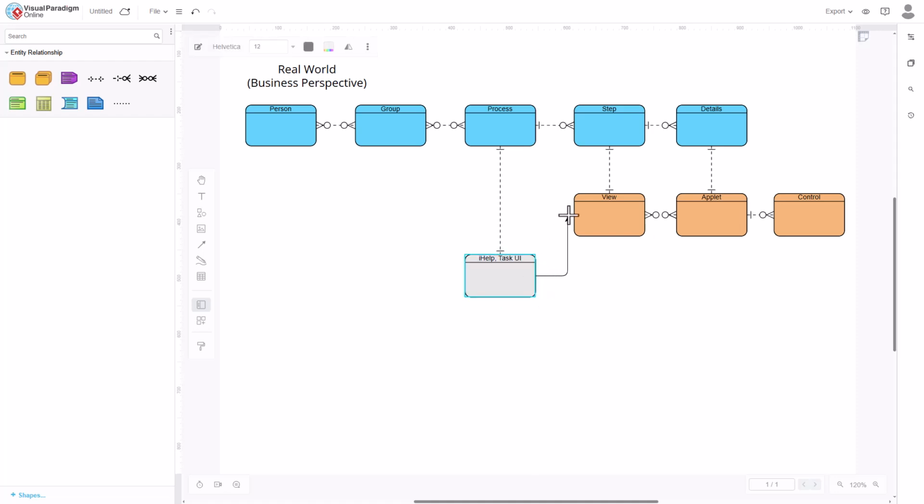Yeah, that's cool. And of course the same view can be used in different tasks, etc.